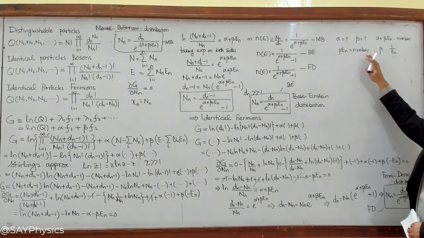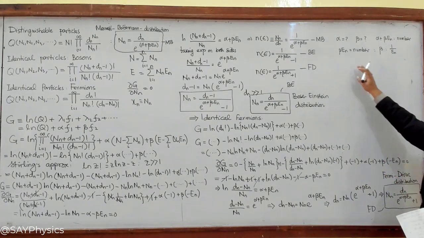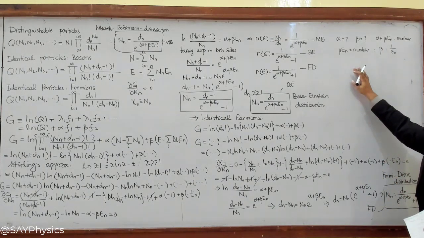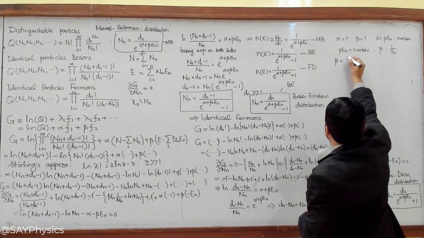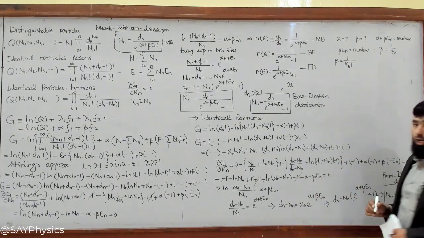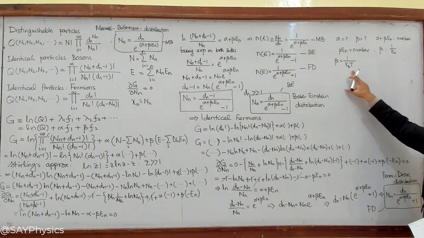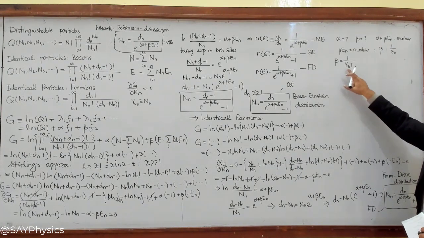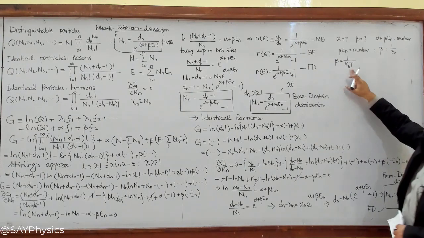Right? And due to this discussion, beta is related to the temperature. Beta is related to the temperature, and the energy which is associated with the temperature is called the thermal energy, where kB is the Boltzmann constant and T is the temperature. Boltzmann constant multiplied with the temperature, the dimensions of this kBT comes out to be of energy. And we call this thermal energy.